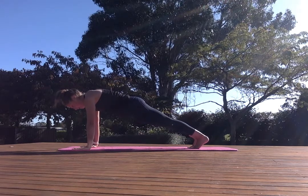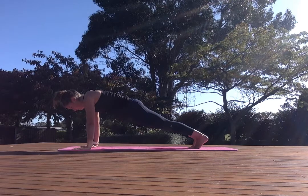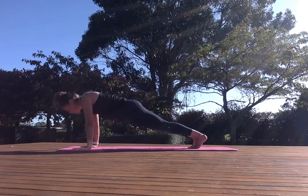Belly button comes to spine, active through our glutes, squeezing our thighs, and our heels are pushing towards the back of the room. And then lengthening through the back of the neck, looking directly below you here. And you can tuck that chin into the chest a wee bit so we're not protruding out of the neck.